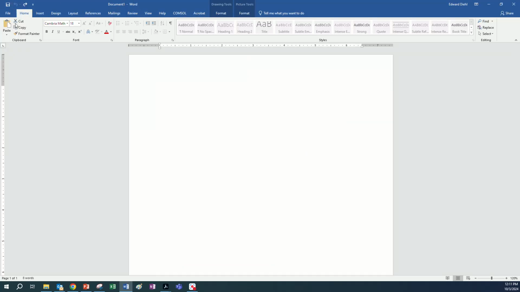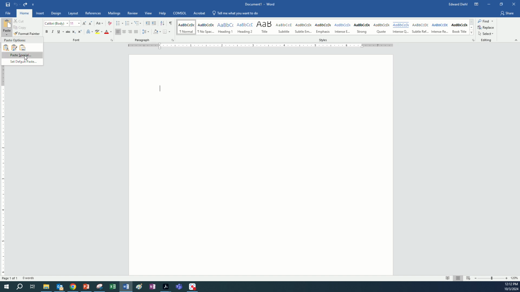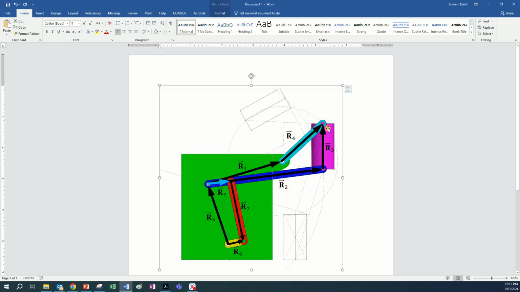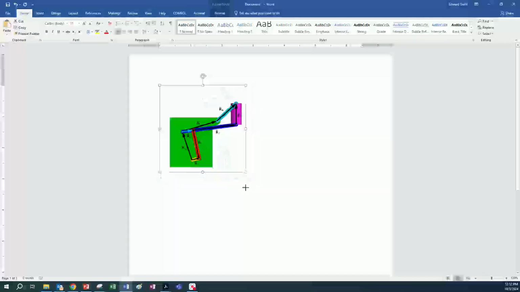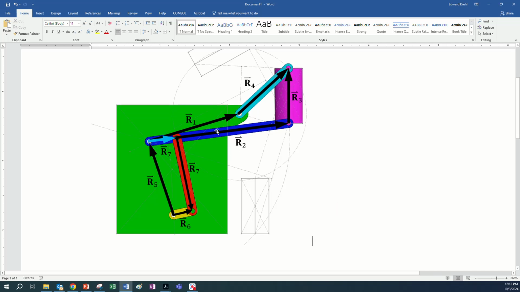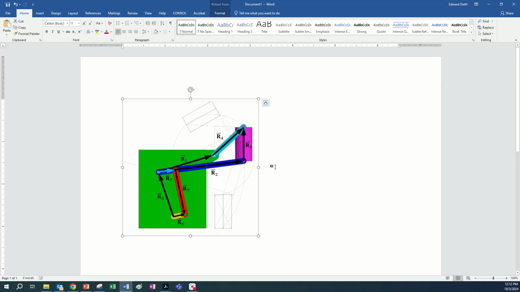All right. So instead, paste it, and this is really important. I found you could paste it as this picture, but it reduces some of the clarity. Instead, paste special as an enhanced meta file. That seems to make the most amount of, especially as you shrink this thing, and then if you zoom into the thing, it still maintains a lot of good resolution on top of that. All right, so that's a really interesting and important thing, I think, in terms of making this out.